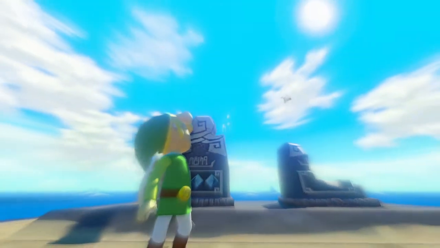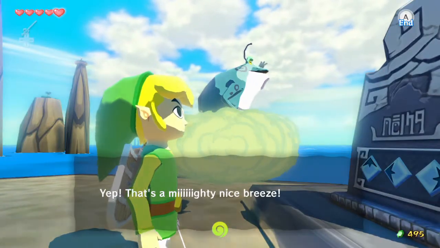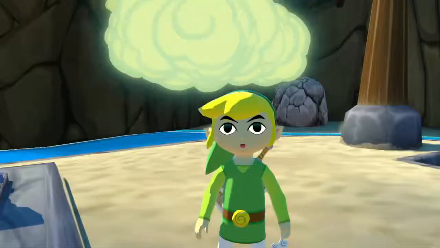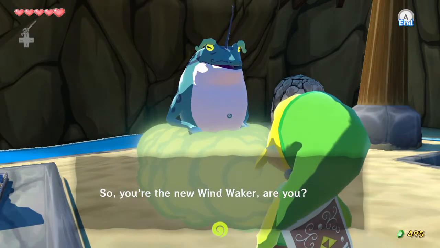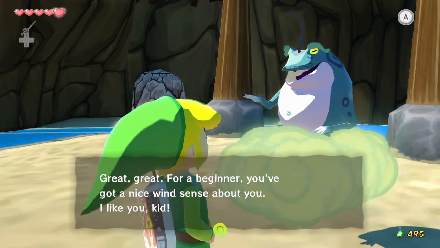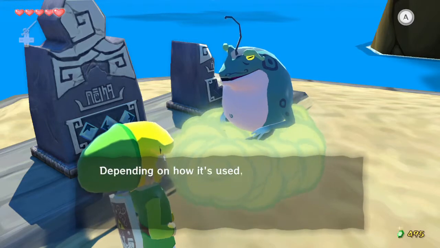So after you learn the Wind's Requiem, you will talk to the god of wind Zephos, and he says that you're the new Wind Waker, so that's pretty cool. He also says to watch out for his brother Cyclos, who can control the winds by controlling a large cyclone.